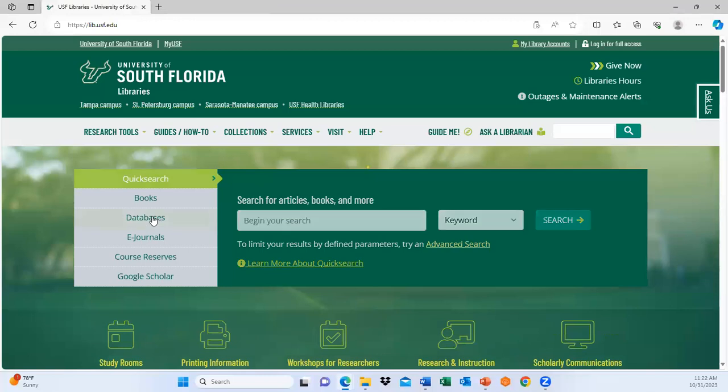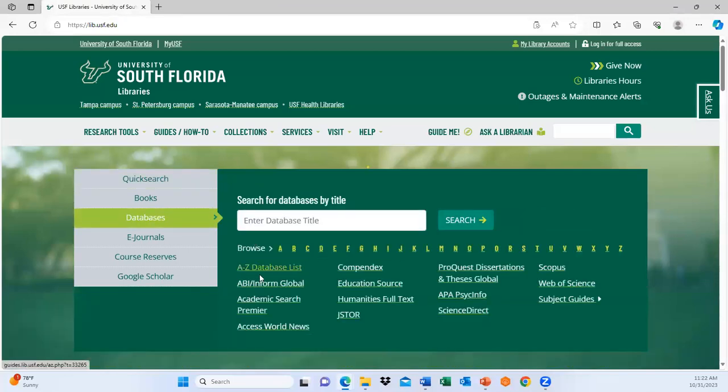Okay, so that's databases. A to Z database list, right? Again, you can search whatever database if you know it by name. These are other search tools that are popular. JSTOR, here's one for humanities, here's education, they're based on subject.